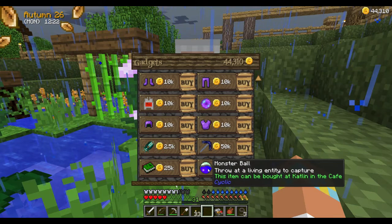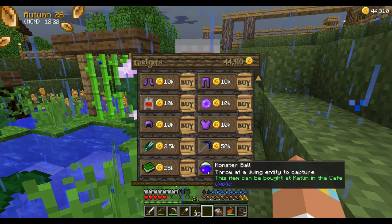That's kind of cool if we had villagers. I know where some are and we could totally bring them over here — they're not that far. Throw at a living entity to capture — sort of like a Pokéball, I guess. It's only 500. I wonder if that works for both hostile and passive mobs, or just one type.